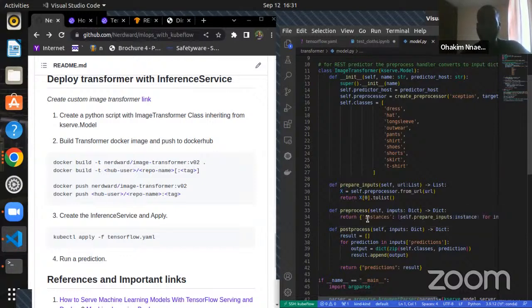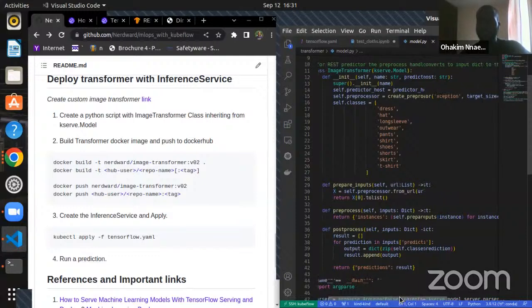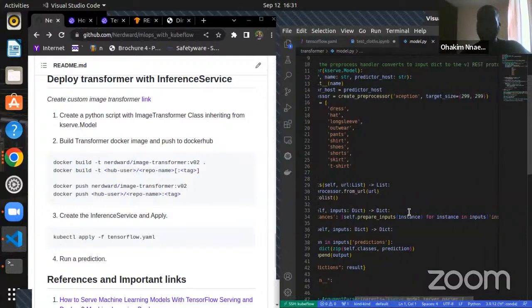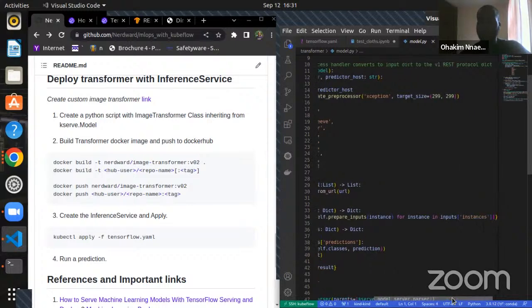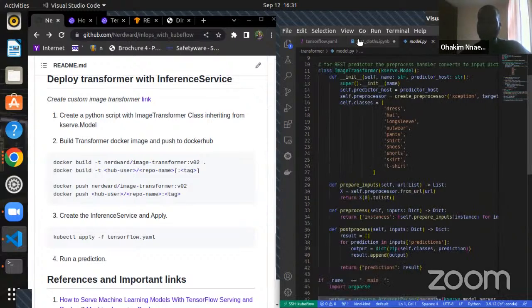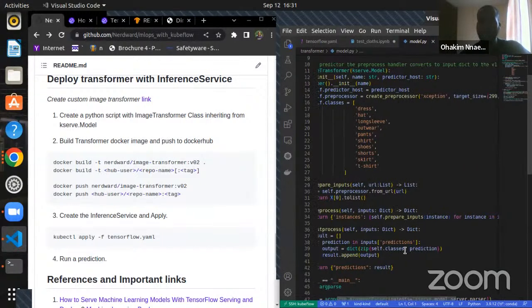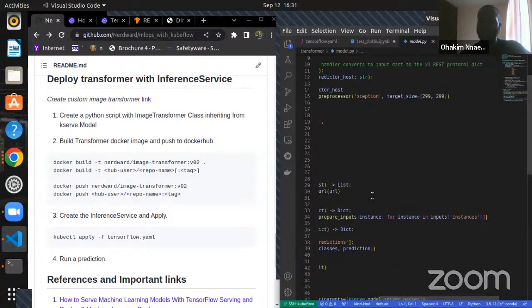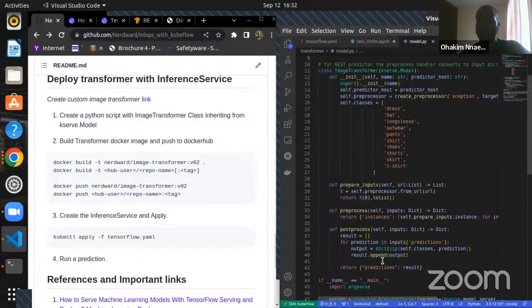So the preprocess, it kind of runs the preprocessing for us. It does some preprocessing from this method. Remember what we did in the last one? We processed from the URL and we return a list. And so this preprocessing calls this method, and hope you understand, and it iterates through the inputs that it gets and preprocesses them.